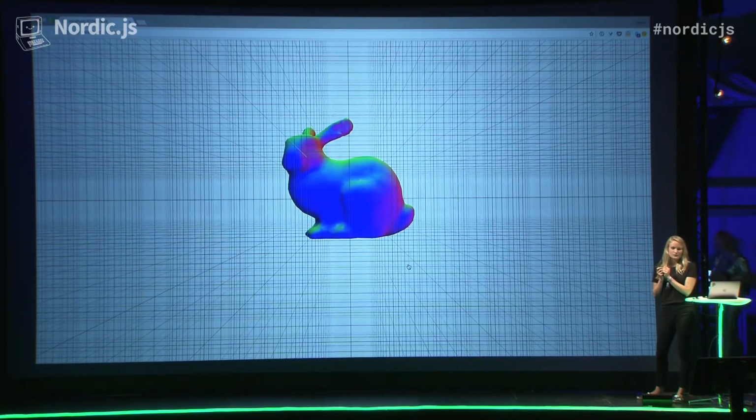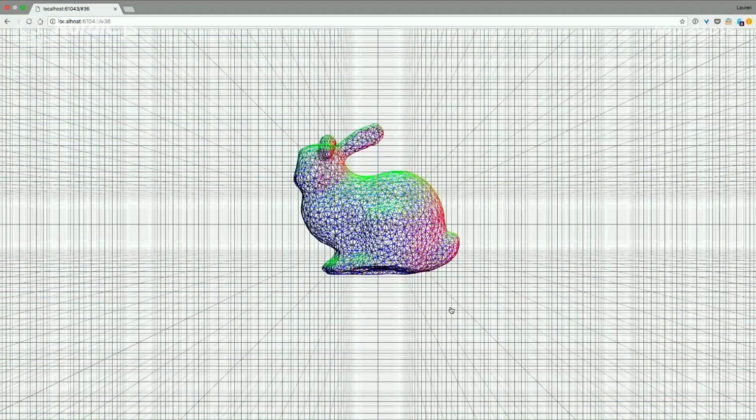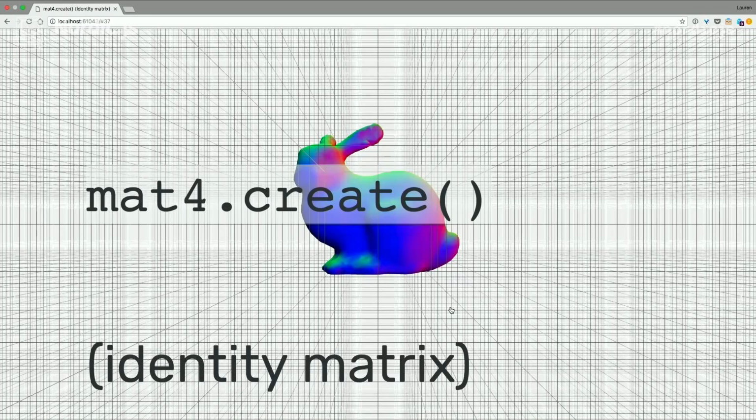Also, by the way, I realize if you've never done graphics that was a pretty quick leap from a 2D triangle to a fully solid bunny. Allow me to prove to you for a moment that everything in life is made of triangles, even bunnies, or at least approximated. If you squint, you can kind of see that all these mesh parts are just tiny triangles. So back to our bunny.